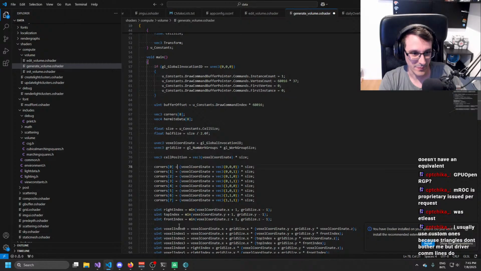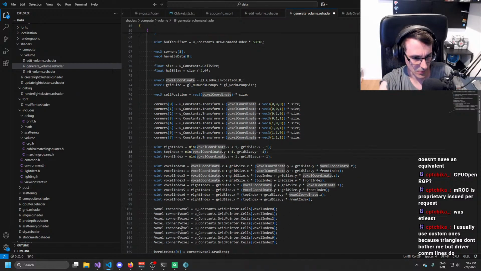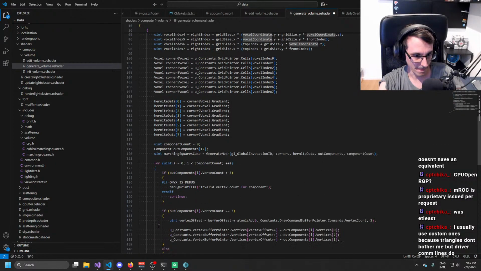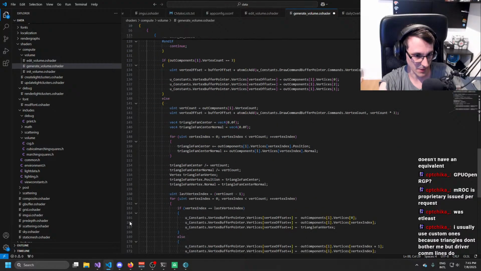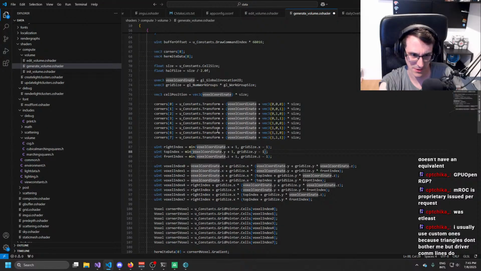And then basically we do all of those plus the transform, and that should move all of them accordingly, in my mind. Otherwise we do the vertex position offset, but I think that should be fine.